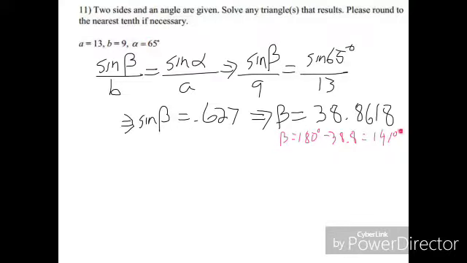The time when you might get more than one triangle, when you get the first quadrant angle for the arc sine, and then you have to do 180 minus that and maybe get another one, that's only if the opposite side is the largest. We're working with B, that's smaller, it's not the largest. So I know 38.816 degrees is correct.